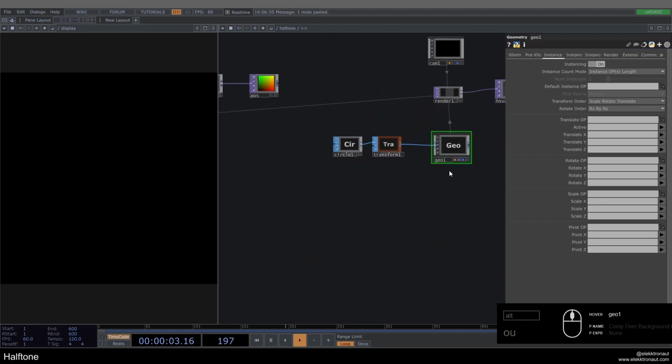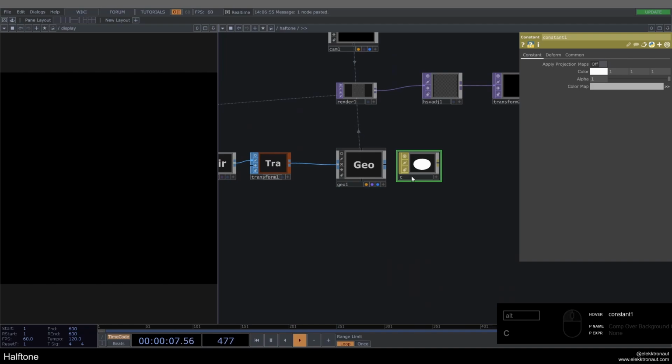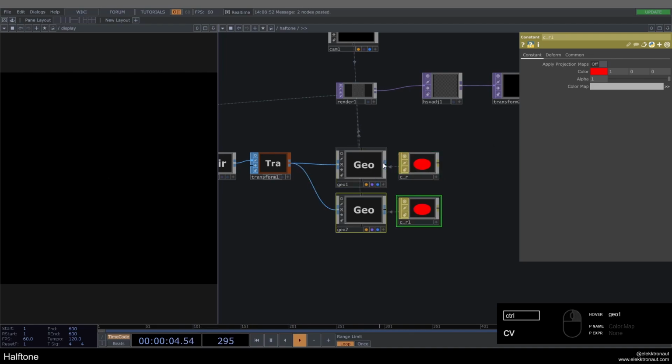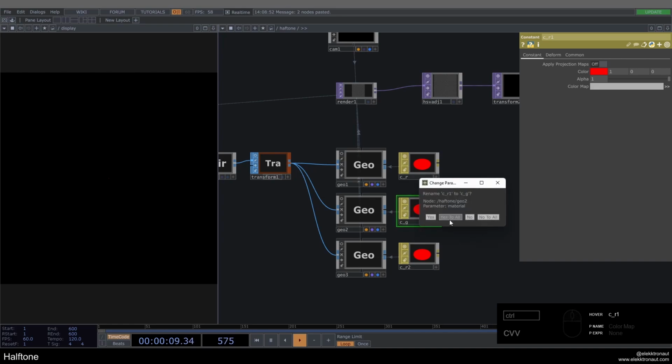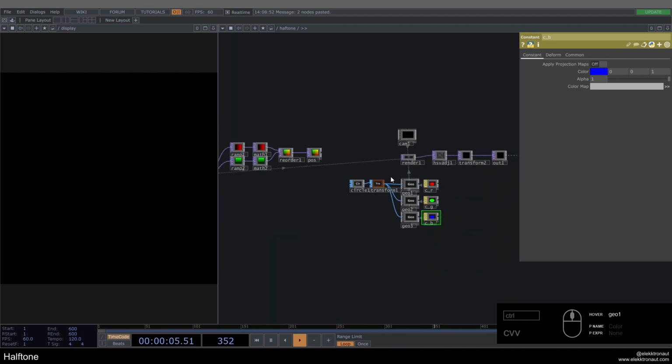All right, so what we want to do now is add a material to this. So I'm going to call this CR for color R, and I'm going to just get rid of B and G and just put that on here. I'm going to copy these 2 times, call this CG, yes to all, and B, yes to all. And then I'm going to get rid of the red here and just make it green, and same thing for blue. All right, so now we have 3 tiny dots that are overlaid onto each other.